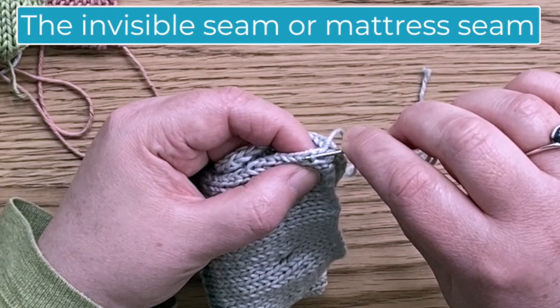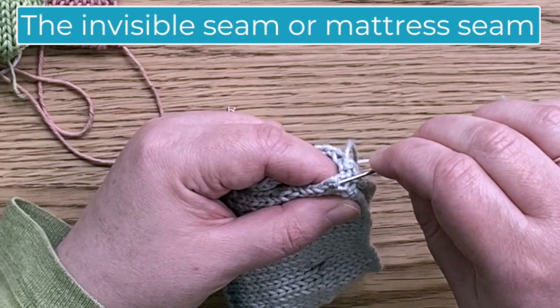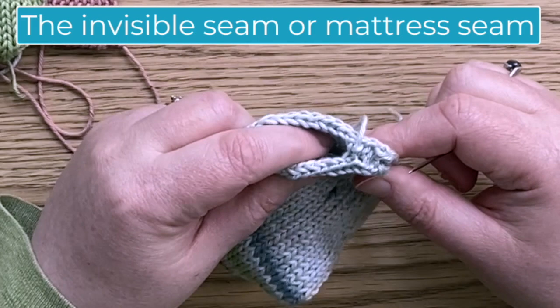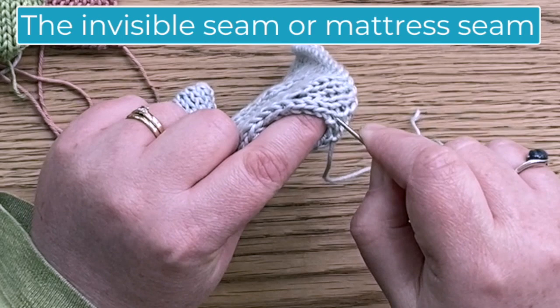Put the needle in between the stitches, in between the rows — in between the stitches that are sitting on each row. You'll see that little piece of thread joining the stitches together. One row at a time, we're just going to move down the seam. This is invisible, so like I said, you could use any colour you like. This is where I have to hold it differently — I have to just kind of roll that seam open so I can see where I am. And the needle quite easily just picks that part of the stitch up.